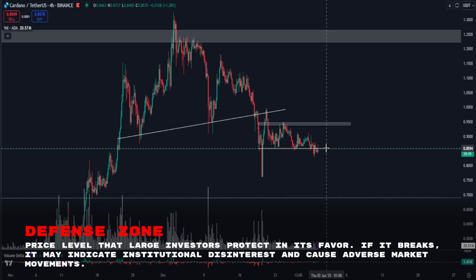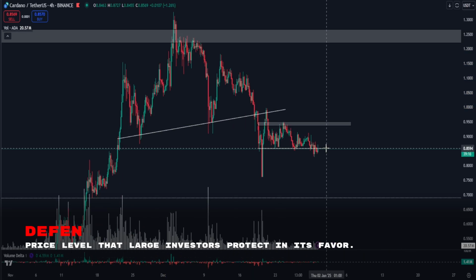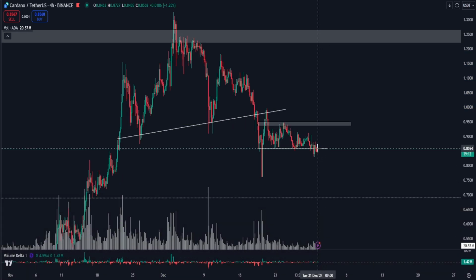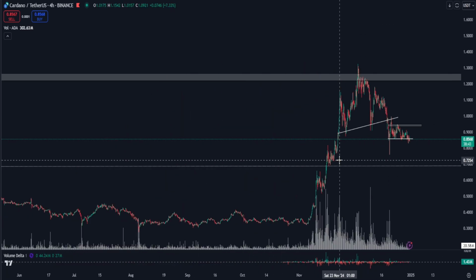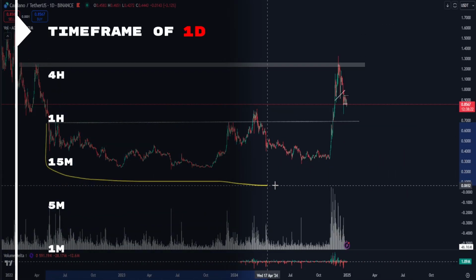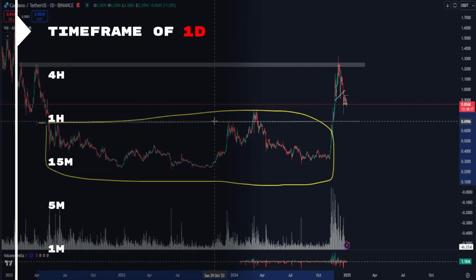But just as we've noted that prices can fall in other assets, they can also fall in Cardano. How far could they drop? Well, we have several possibilities here, and observing how other assets are moving will help us assess this. Now, look at this dotted line. Let's zoom out to understand where this structure originates. What do we see here? We have a macro accumulation process and its creek. This dotted line represents the creek.